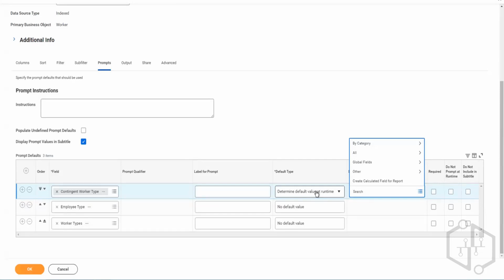Whenever that report is running in the background, a runtime value will be calculated whenever that report is being used, and you will still be prompted, and that calculation will happen. If I'm running it today, today plus 2, whatever the date would be, that would be applied and shown to me at the prompt screen. So I don't want to specify a default value, and I don't want to say no default value. I want the system to calculate a value for me based on the calculation that I'm going to enter here. It could be a calculated field. At the moment the report is running, those values will be calculated and then prompted to me on the prompt screen.